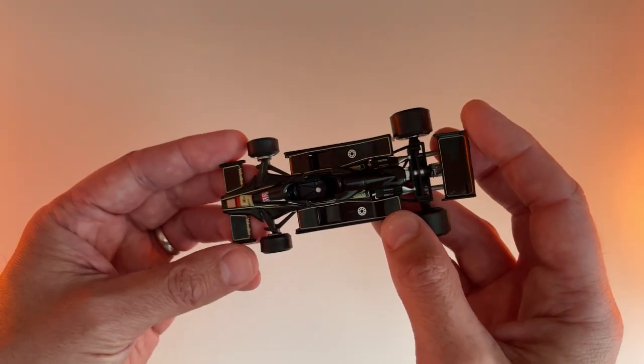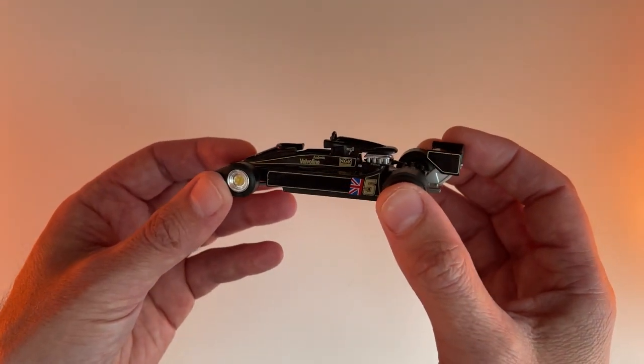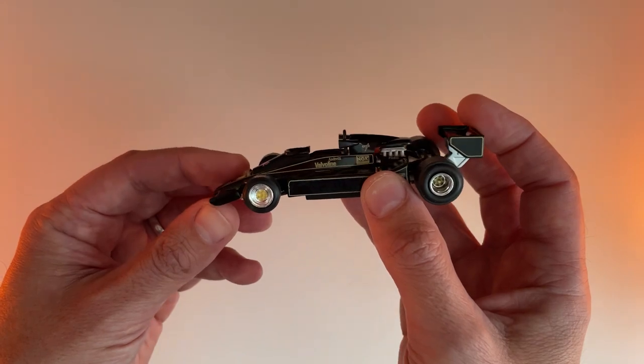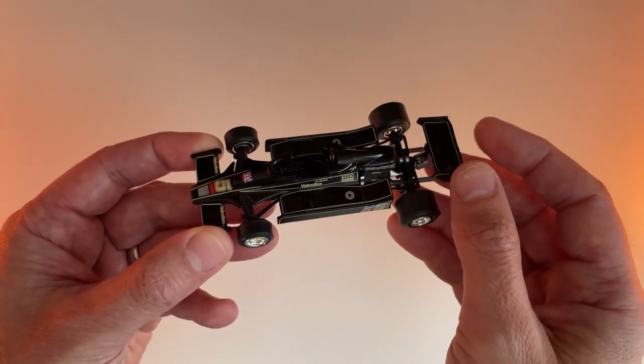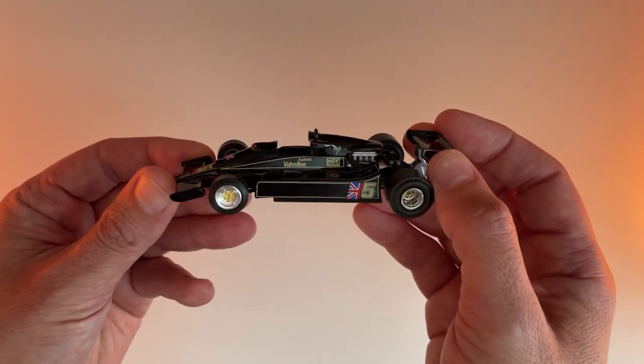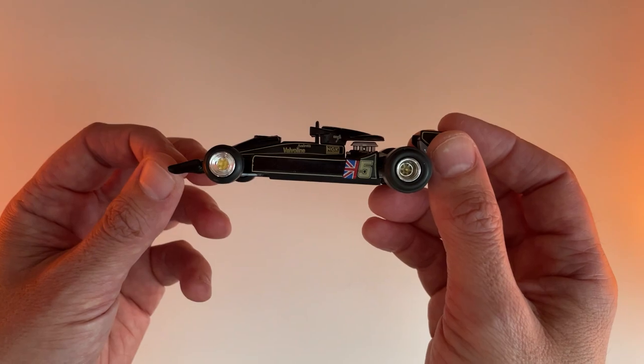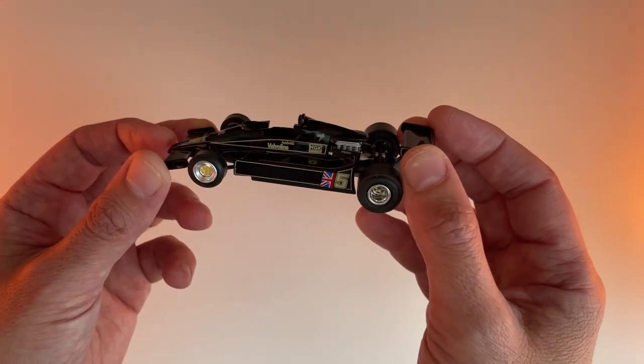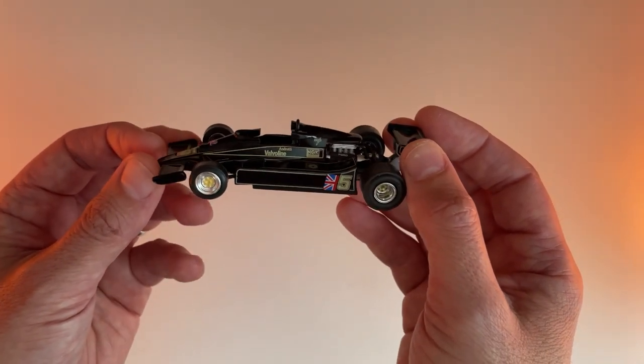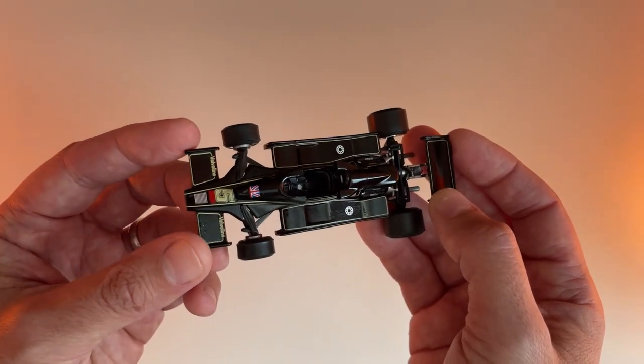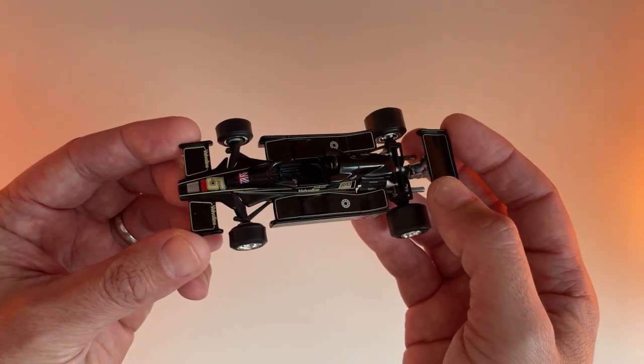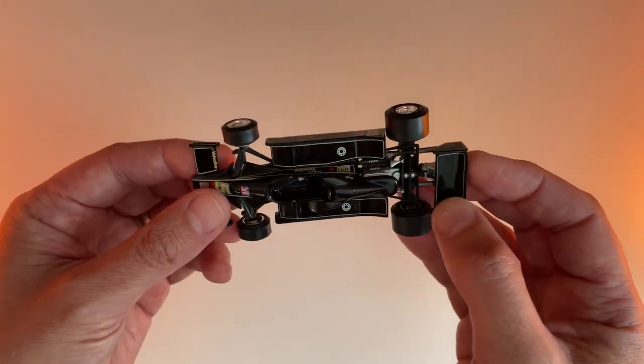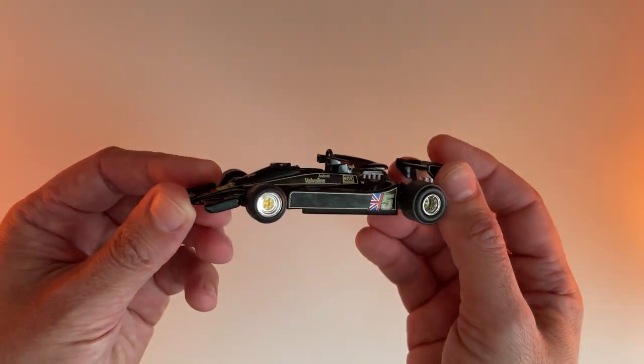But it was so good that unfortunately the downforce was too far forward in the car, making the rear unstable. So he needed to have a big rear wing. And because he had a big rear wing, that created a lot of drag. To compensate, Ford created a better engine, the Ford Cosworth DFV V8. Problem is, it was a faster engine right on the edge of reliability. So basically, the 1977 championship was lost due to reliability.